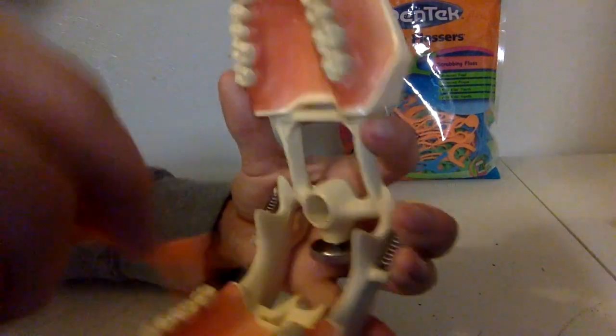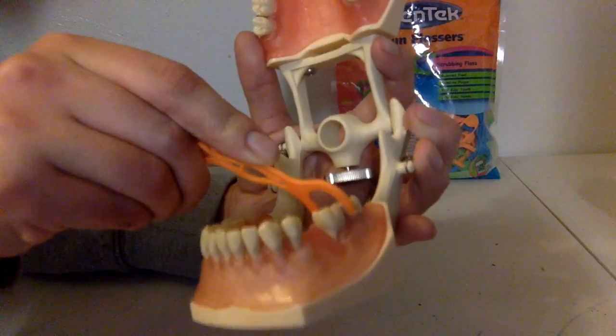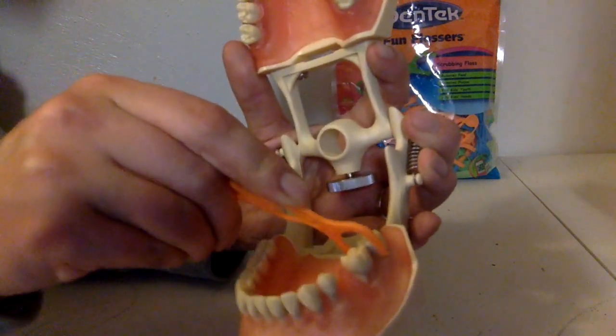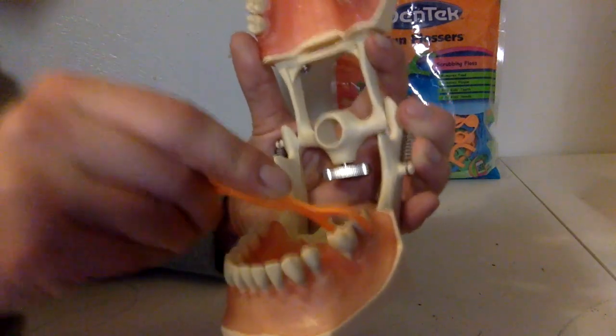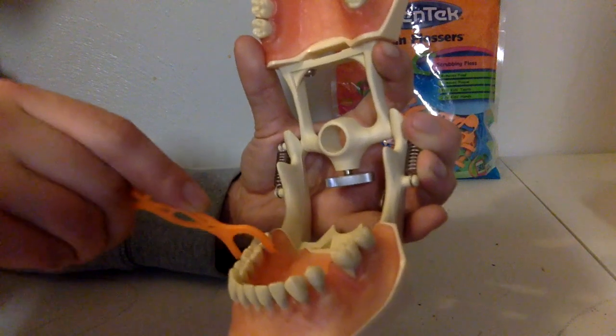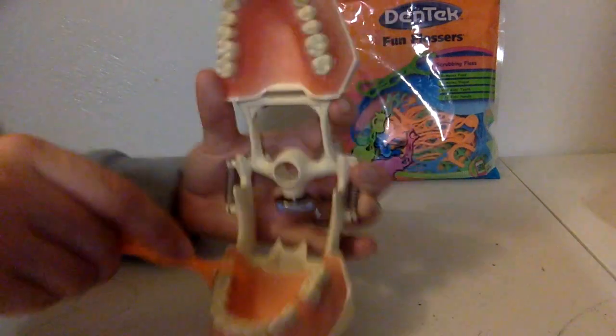Advantages of this oral hygiene aid is that it's easy to hold, simple to use, small enough for children's hands and mouths, inexpensive and quick to use to remove the plaque and biofilm from the interproximal areas. Disadvantages of this aid are that it cannot be used in orthodontic or fixed prosthetic appliances.